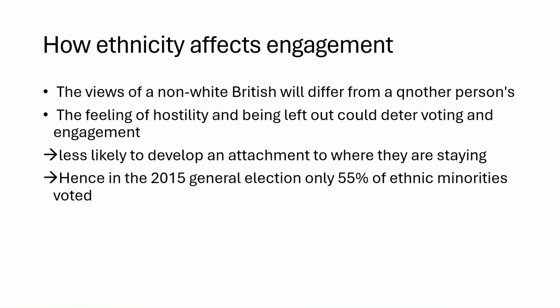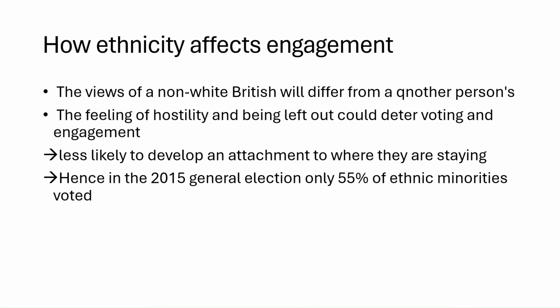And how does ethnicity affect engagement? So obviously, the views of a non-white British person will differ from another person's, and the feeling of hostility and being left out could deter voting and engagement. So we talk about areas with ethnic diasporas, like in East London, there's a large amount of South Asian populations and ethnic clusters. And if they feel the sense of hostility and being left out of government policies that only seemingly affect traditional British people, they will be deterred from voting and less likely to engage, and they will be less likely to develop an attachment to where they are staying.